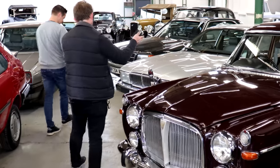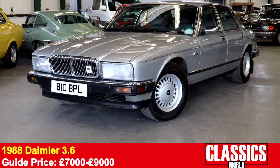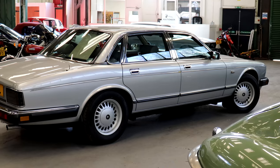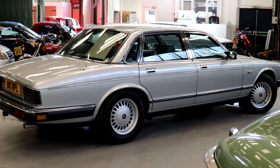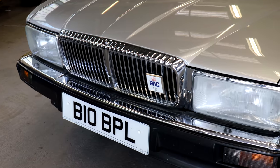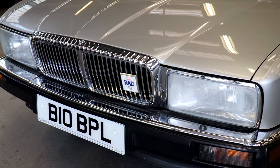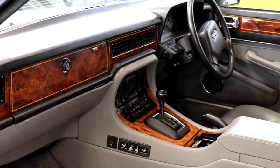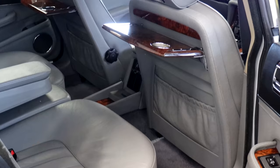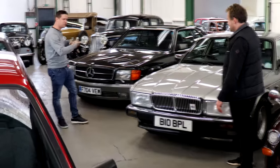Back to Jags — or in more particular case, a Daimler. How lovely is this? It's a truly immaculate example — 38,000 miles, lovely spec. It's a 1988 pre-facelift one; they did a facelift in 1990 where they smoked the rear tail lights. A lot of people didn't like the square styling of the XJ40, but I personally love it and the proportions are absolutely mint. Low mileage, unmarked leather, and being a Daimler spec it's just that little bit more special — it's got the lamb's wool rugs and picnic tables. This car is in exceptional condition.